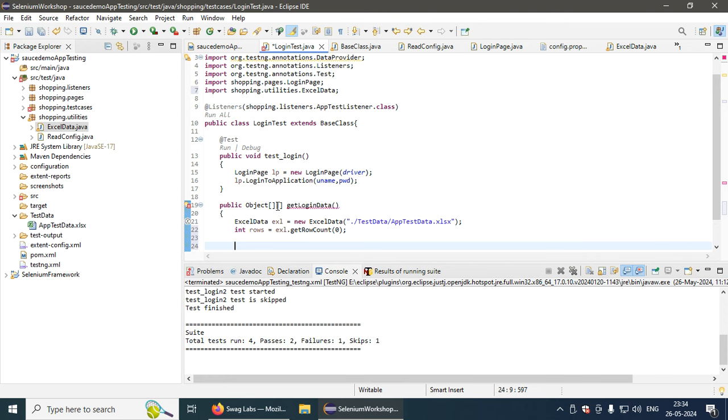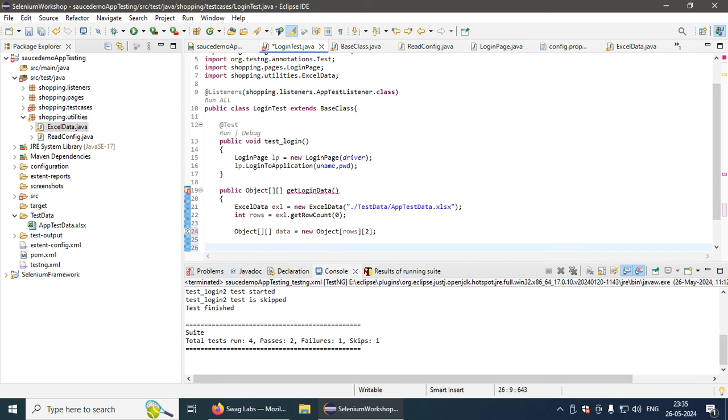We have declared this method as object, so I will use this Object[][] data is equal to new Object, and so this is going to be a two-dimensional array of size rows and 2 columns, because we have username as column 1 and password as column 2, so 2 columns, right?